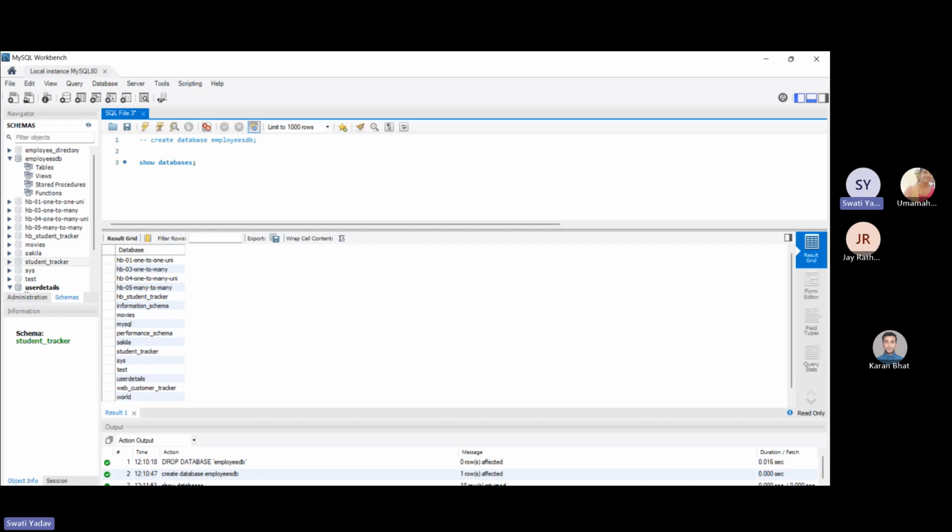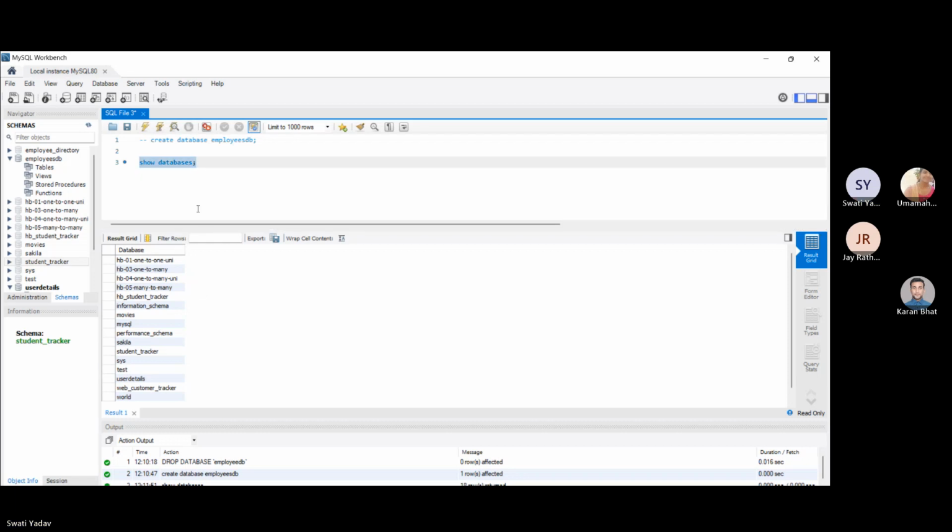Now, we have created the database, and we've seen that it is present in the server as well. When I want to create tables and put data into them, I need to use this database. The command to use this database is use and the name of the database, use employees DB.